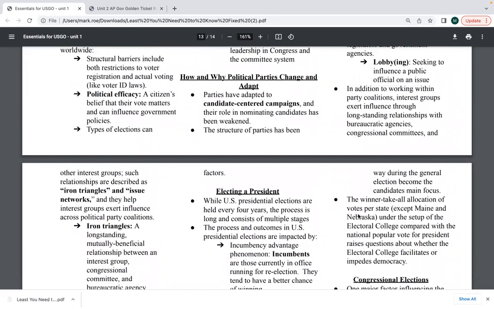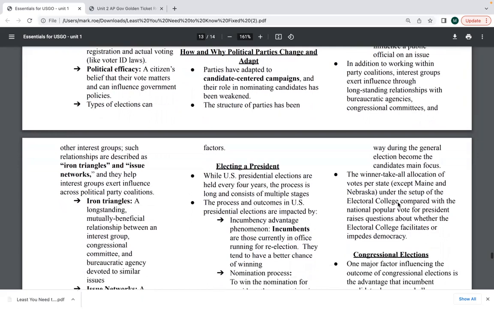Again, every state with the exception of Maine and Nebraska are winner take all states. Maine and Nebraska split theirs. So again, Nebraska is worth 5 electoral votes. Maine, I believe, is worth 4. They can split some of their electoral votes up. Okay. So they can give some votes to the Democrat candidate or to the Republican or vice versa. But every other state is winner take all, meaning that when a person wins that state by getting more popular votes, that state is to give all of their electoral votes to that candidate. If the electors decide not to do that, there's criminal action in most cases, right?